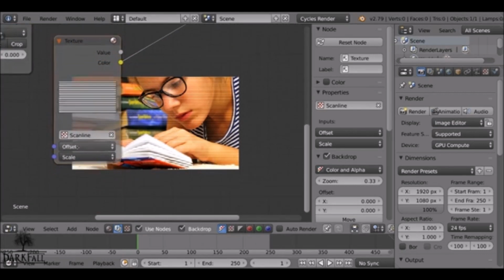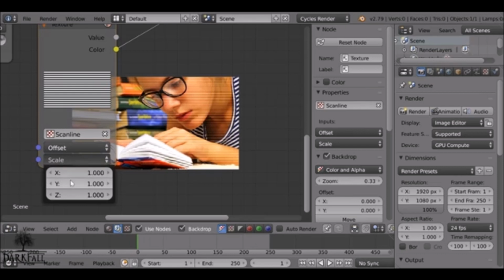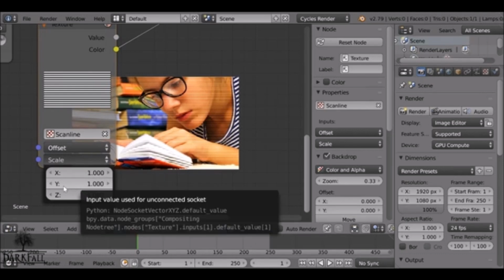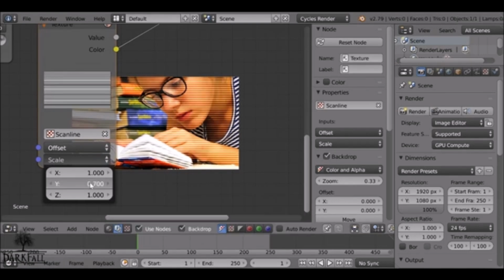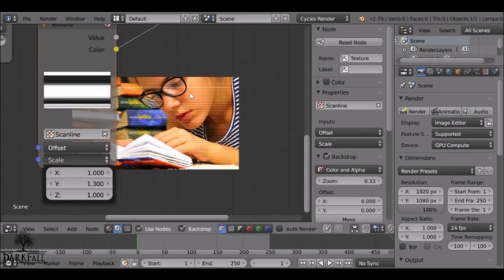So now for this one, if we want to change the scale, for some reason it's in the opposite direction. If we want to make this bigger, we need to scale this down. Just go down. See the lines get bigger, which is fine. We could do that before. What we wanted to do is to repeat the pattern, which now if we press this and we go in the positive, we can see it repeats it, which is a very big help. Rather than creating whole new textures, we can repeat patterns that are seamless.